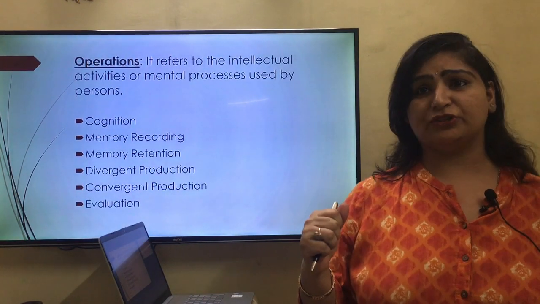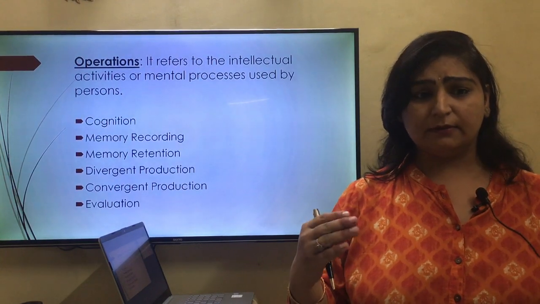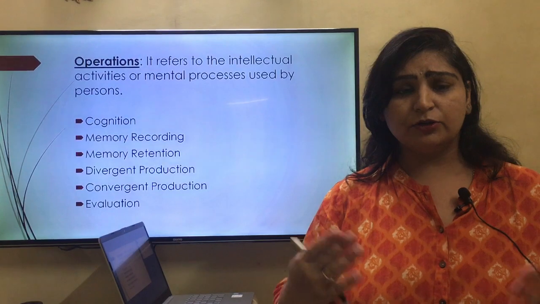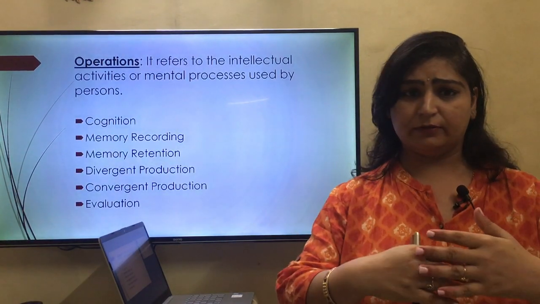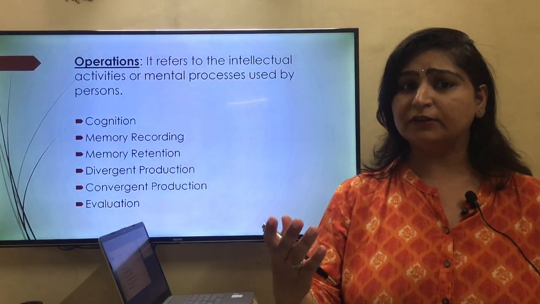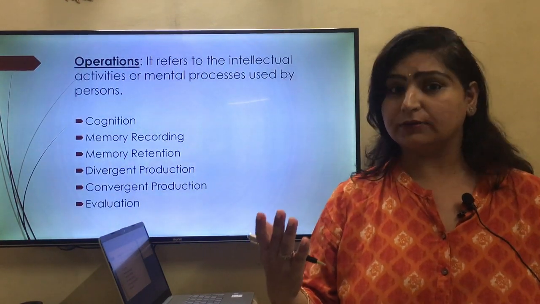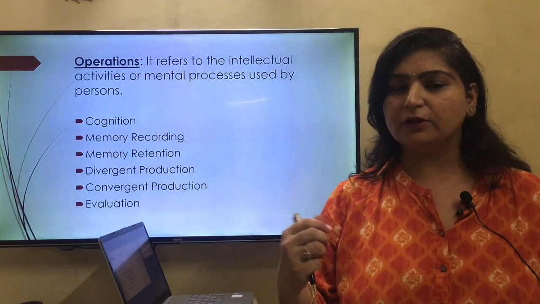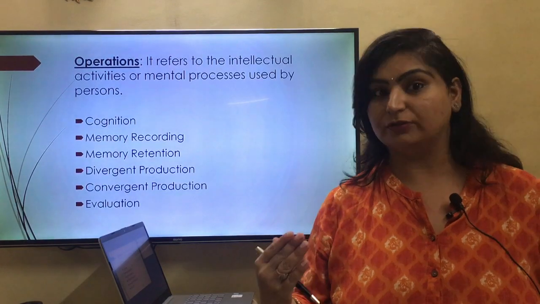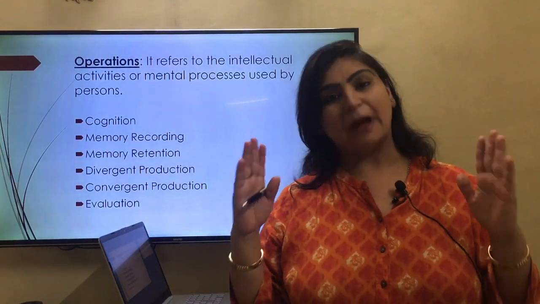Now what is cognition? Cognition is when you are learning something, when you are skilled in something, when you are able to understand. Suppose you are learning how to drive. When you are expert in that particular thing, we say this is cognition. When you are able to discover something and say now I have learned something, this is cognition.